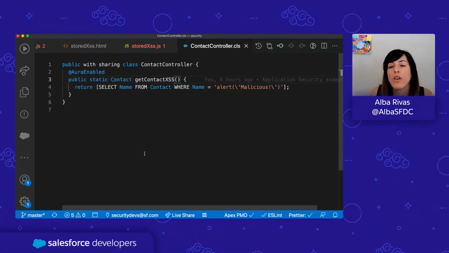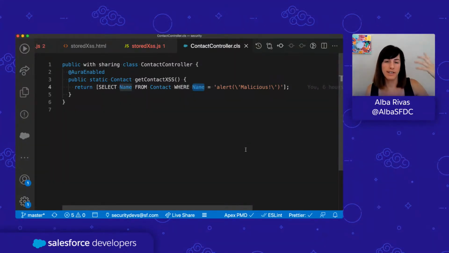If you take a look here, what I'm doing is to return a contact, right? But what happens is that the name of the contact, obviously a contact that I have created in the organization, is a contact that is stored in the database, and that an attacker was able to hijack, modifying the name, right? In the name of the contact, we have stored a malicious script.